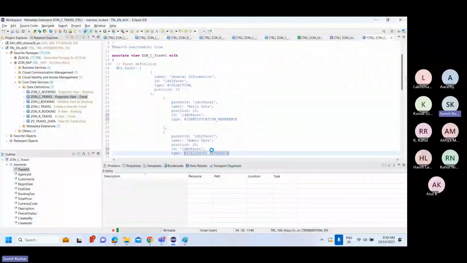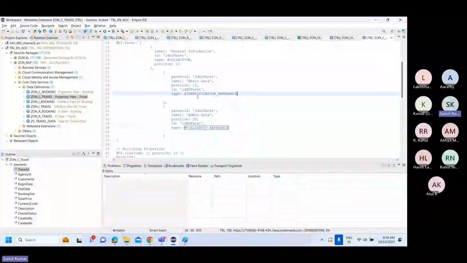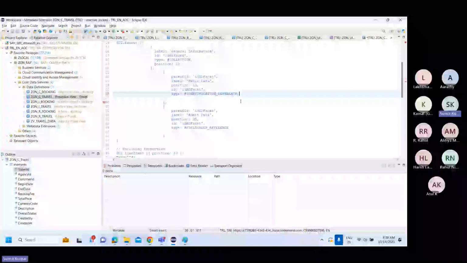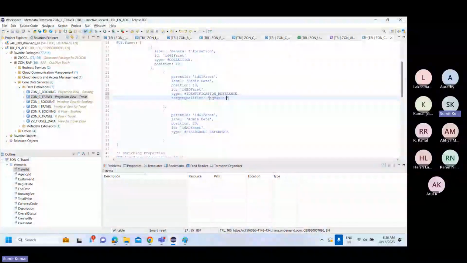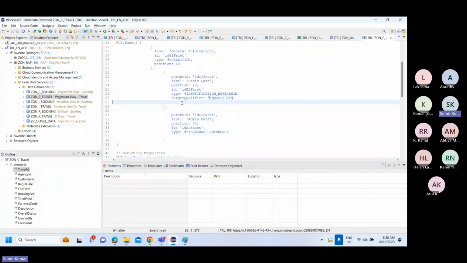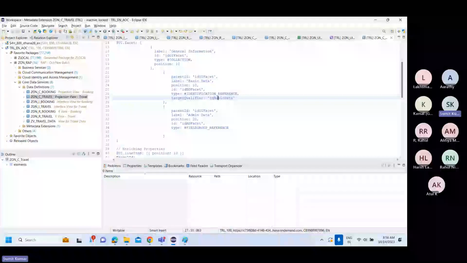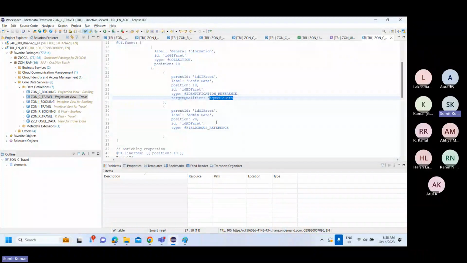Okay, now we would also like to combine a set of data so that those are visible, because currently they are just a facet, just placeholders, right? Which fields are going to be visible where? So here I'll say we should have some sort of a target qualifier. It says what fields are going to be bound over here. So I'll say target qualifier for my basic data. This is going to behave as a qualifier. So each and every field that you bind with this particular qualifier will become visible under basic data.